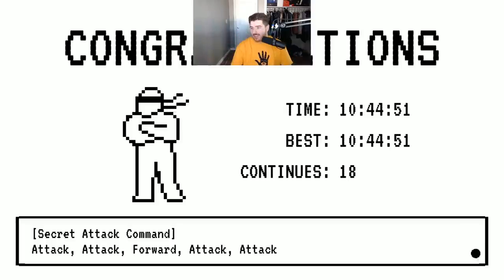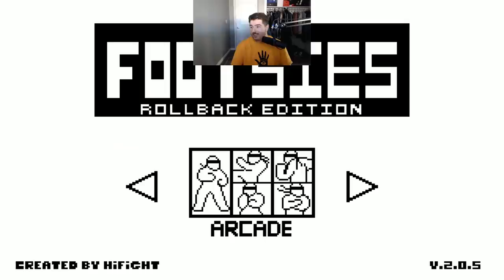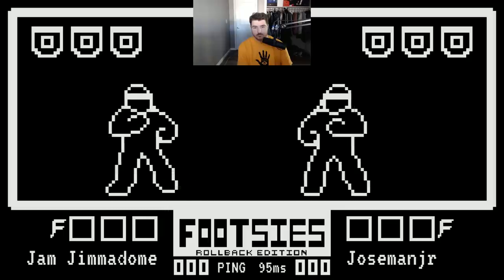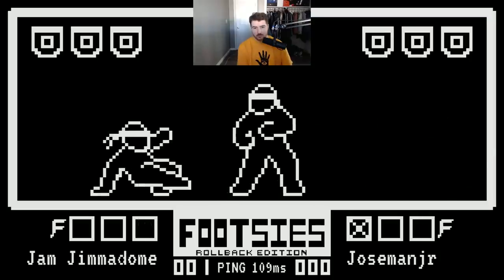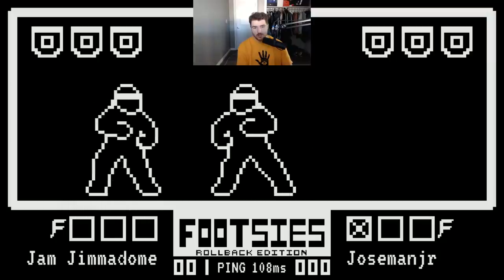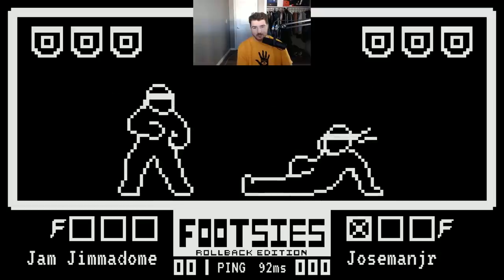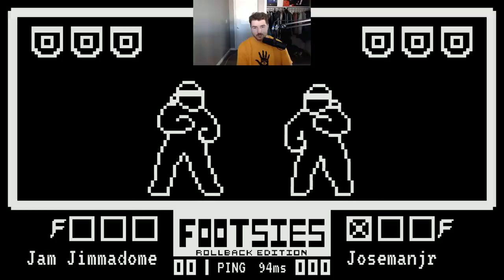All right. Attack, attack, forward, attack, attack. You unlock color palette number one. Nice. I got color palette number one. This is night mode, dude. I've attacked so much. Now I'm gonna wait. I don't wanna wait for my whiff to get punished. I wanna whiff punish you.